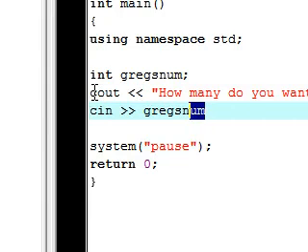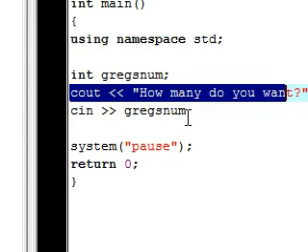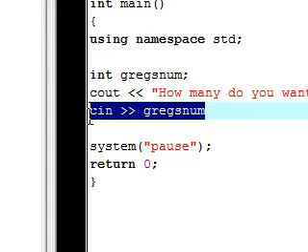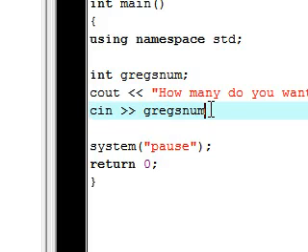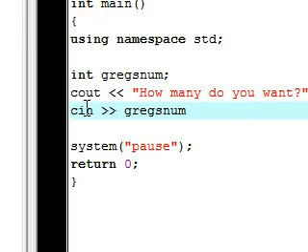Now when it asks the question how many do you want, whatever number the user types is going to be assigned to the variable Greg's num. That's the same as putting Greg's num equal to 34 or 343, but instead, whatever the user types now is going to be assigned to that variable.